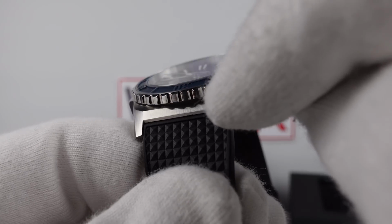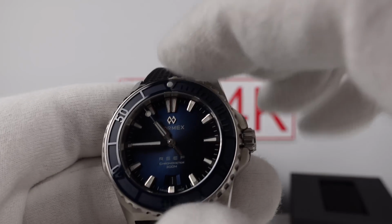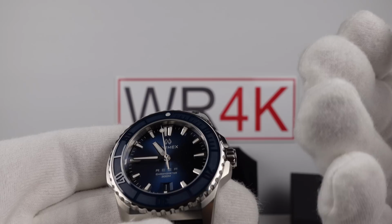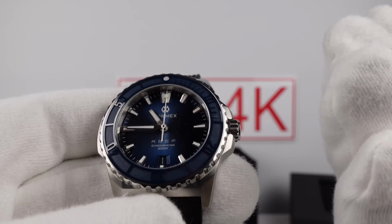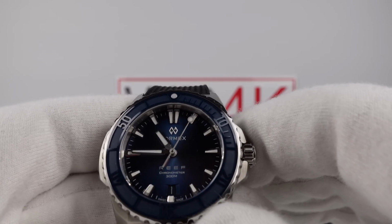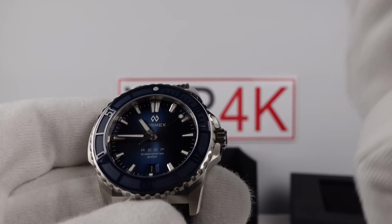I do like the quick release mechanism for the spring bars, the end links, and I do like the bezel, which is interchangeable. So there are some positives and some negatives, and I do appreciate Formex are trying to innovate and do something different to other mid-tier brands. They deserve credit for trying to innovate. So I'm going to say that the quality is good, but the value is okay.